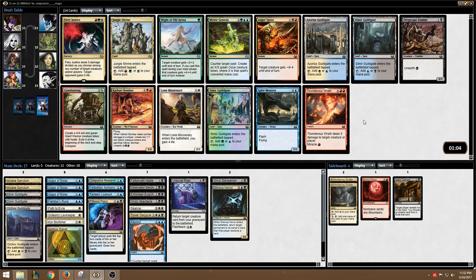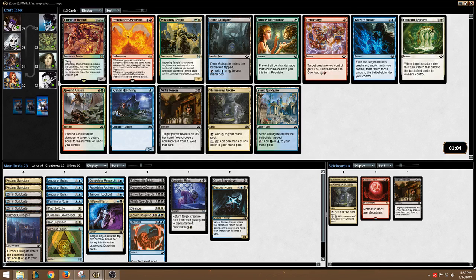Azorius Guildgate, Dimir Guildgate. We have options. I think I want this Dimir Guildgate. Maybe we get the Azorius one on the wheel. Maybe. The Lone Missionary is also a thought.